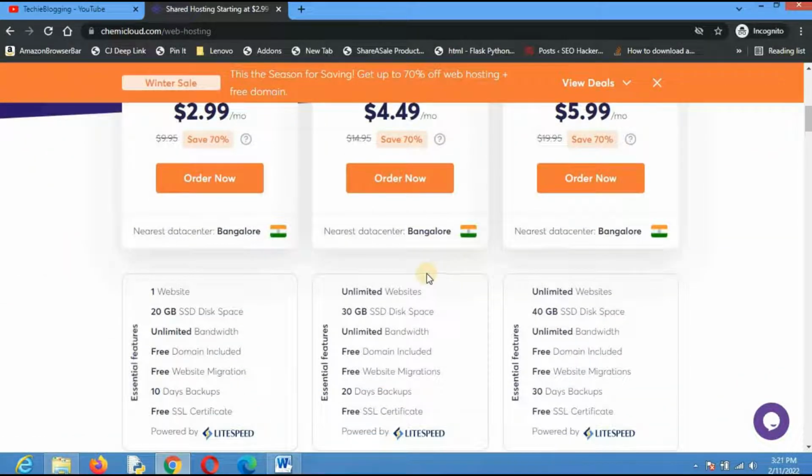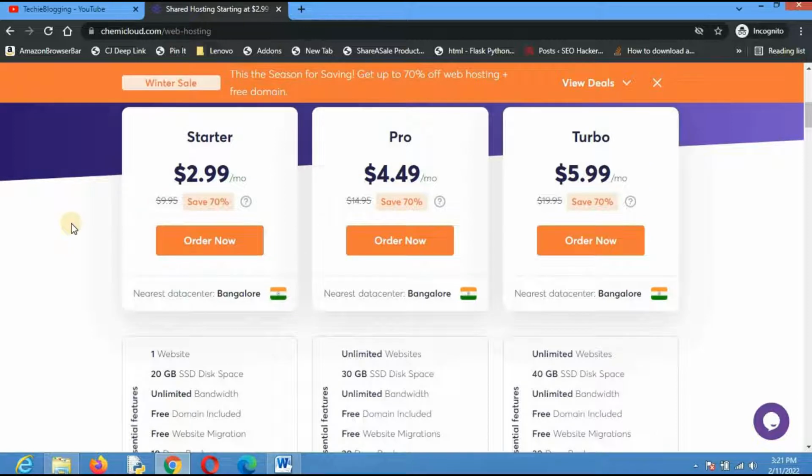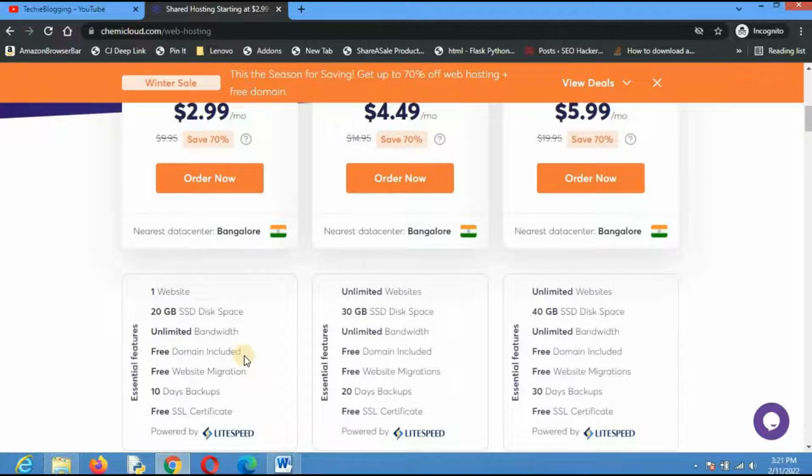Now, what are the benefits of having web hosting from ChemiCloud? The first thing is that it allows you to host Python web applications, let it be Django or Flask or any web application you want to host which is written in Python, ChemiCloud will support it. Second benefit is that you will get a free domain. This domain will be completely free as long as you are using their hosting.